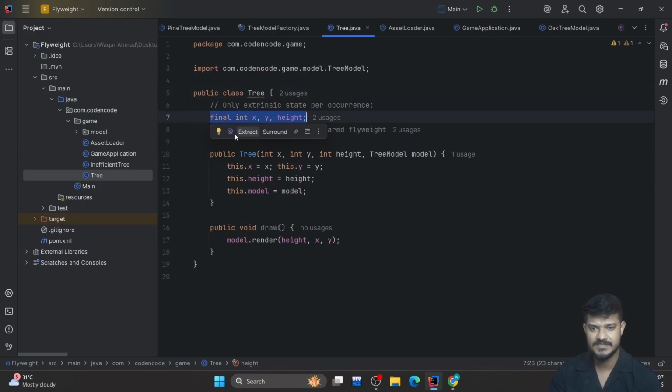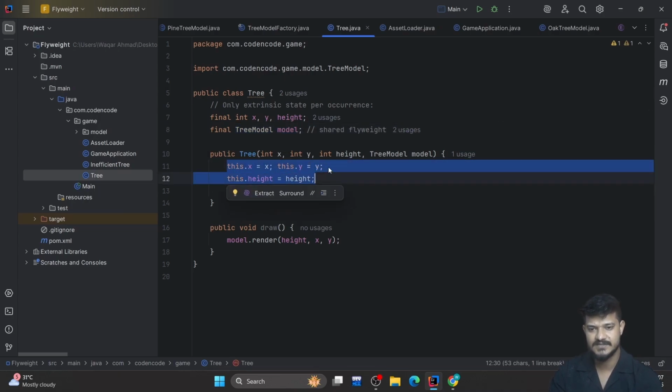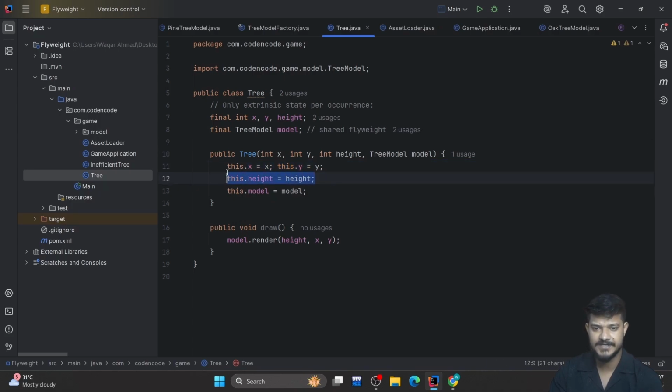It will have intrinsic data and then the shared data, which is the tree model, right? Now you are setting the x and y and height, and then you are setting the model also. And when a draw function is called on the tree, from the model we'll call the render, and render accepts only three things: x, y, and height, right?